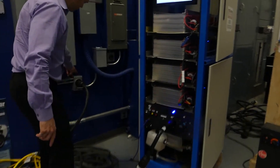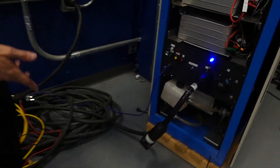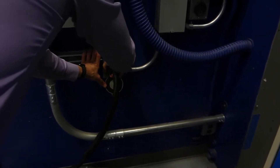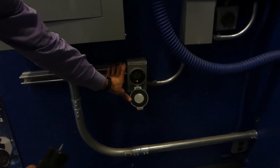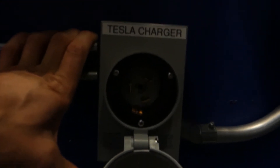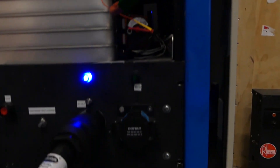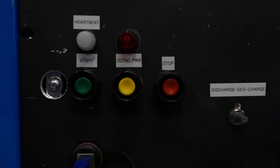We have power coming out of our battery system, into the wall, and routed through that power run out to charge the Tesla electric vehicle in the parking lot. It's kind of cool that we charge the battery up at night, when there's no demand charges and electricity is cheap. And then we discharge it during the day in order to charge an electric vehicle. So, we're actually using Second Life electric vehicle batteries to distribute the demands on the grid and our electric bill in order to charge electric vehicles.